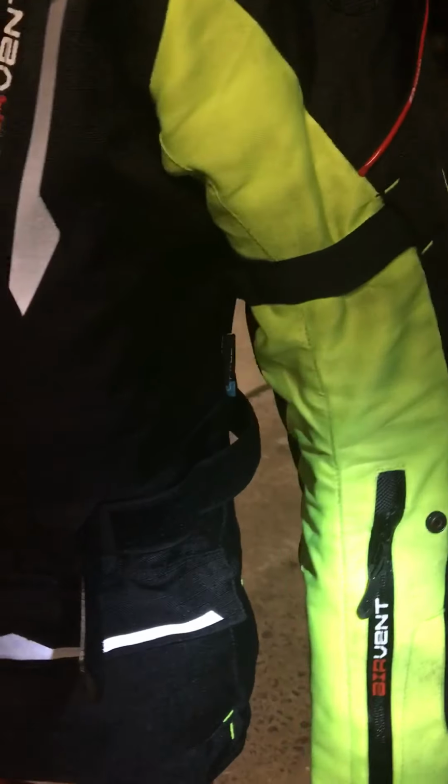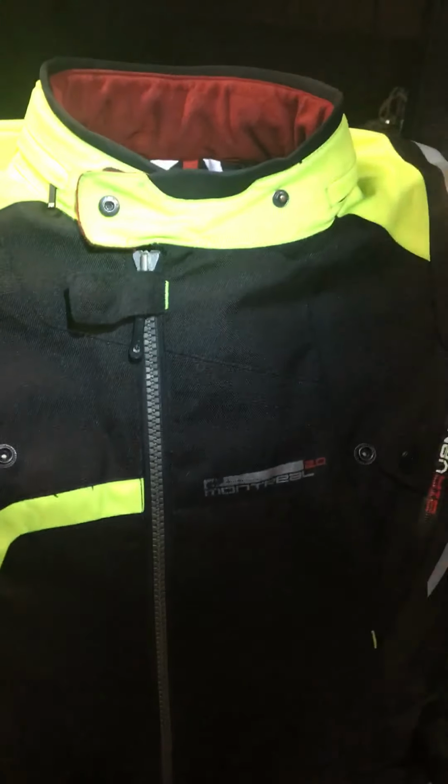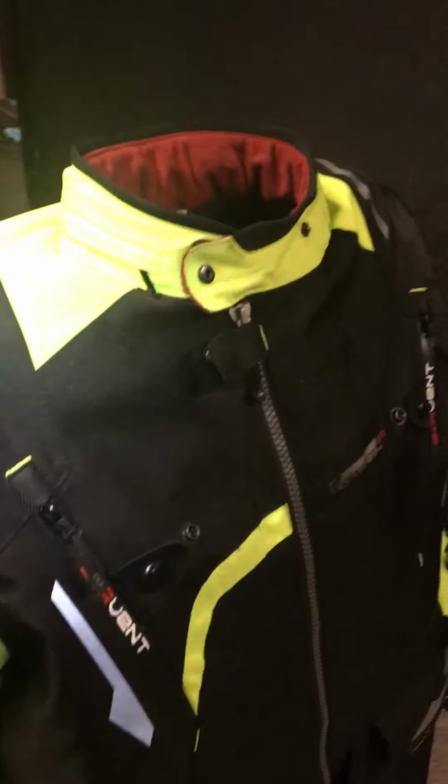Right. There's a bit of a smell, so make sure it's in a well vented place or area. It actually smells a bit like, you know, when you're spraying a car. It's exactly what it smells like. So trying to cover all areas, considering it's mostly front facing.